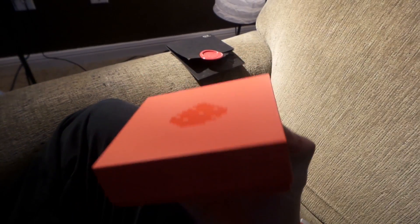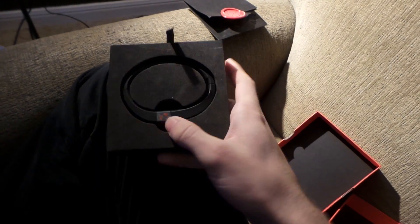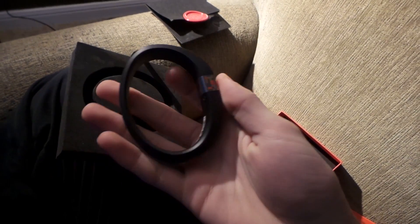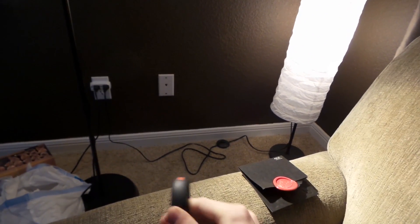So if you open it up, it comes in — okay, there's the redstone seal, looks like that's kind of their logo. And if we open it like this, the thing just turns upside down, so it doesn't make much sense. But then it's stuck in here, and if you pop it open, we've got ourselves a cool little wristband. Now it comes apart right here. It's pretty easy to put together, not too difficult. It actually fits my wrist pretty well, and I have small wrists. Let me see if I can actually fasten this real quick — probably can't do that with one hand. But if you fasten it, it fits most people's hands. It's pretty big but it doesn't fall off.